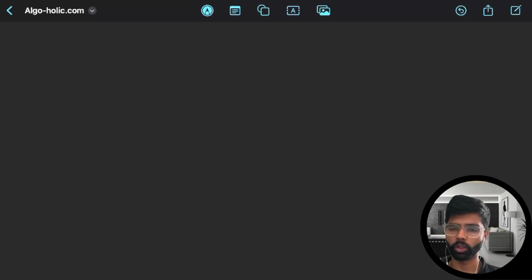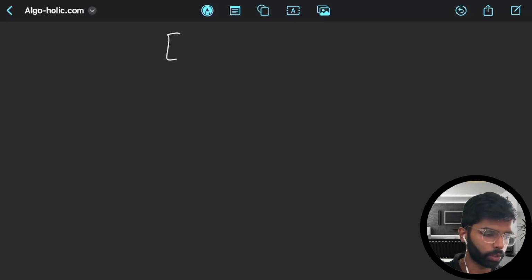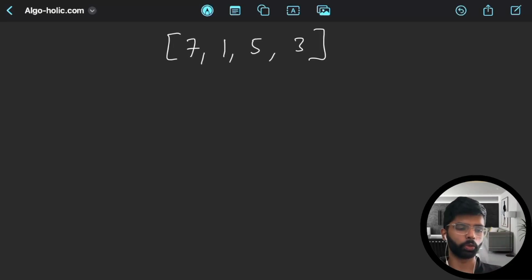So what is the brute force solution to this problem? This is one of those problems where the brute force solution has nothing to do with the optimal solution. You cannot get to the optimal solution from the brute force solution, but I think it's still good to know. In fact, the code for the brute force solution is much harder to come up with than the code for the optimal solution too.